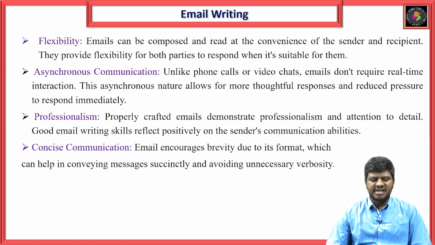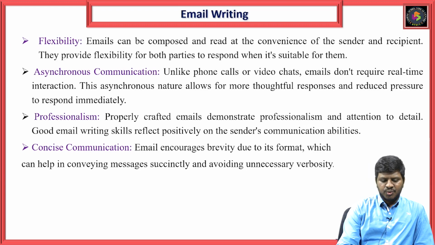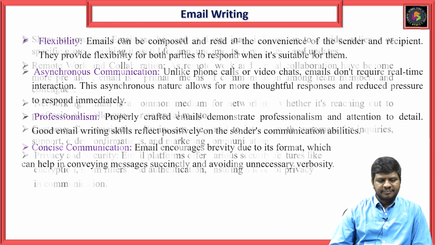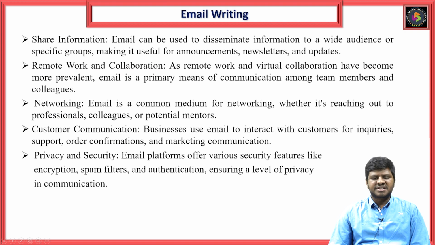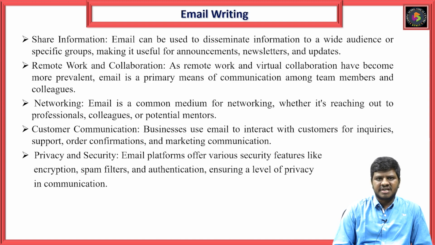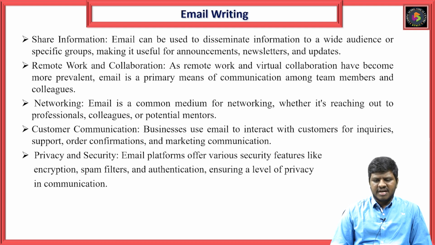And concise communication: emails encourage brevity due to their format, which can help in conveying messages efficiently and avoiding unnecessary verbosity. Okay, next one, share information. Emails can be used to disseminate information, because when we want to send information to somebody, it can reach a wide audience at a time, also specific groups. If you want to communicate to a certain group, then you can, and it is useful for announcements also, newsletters, updates.